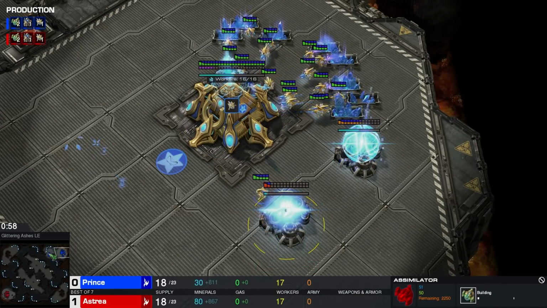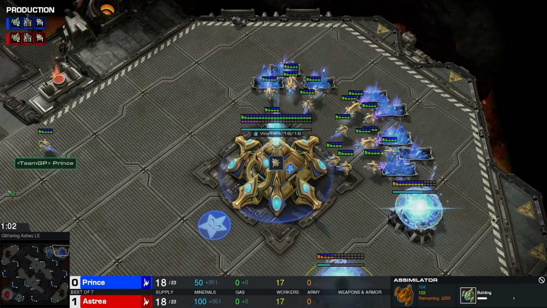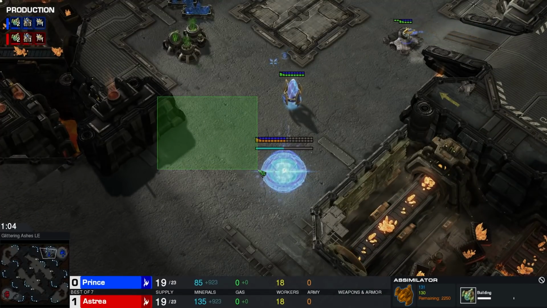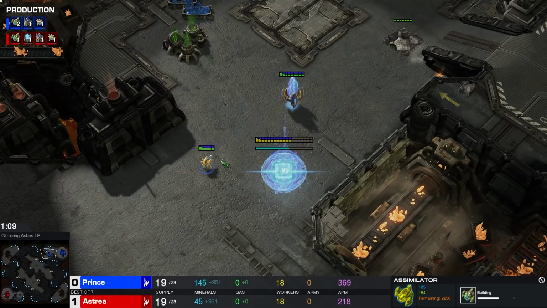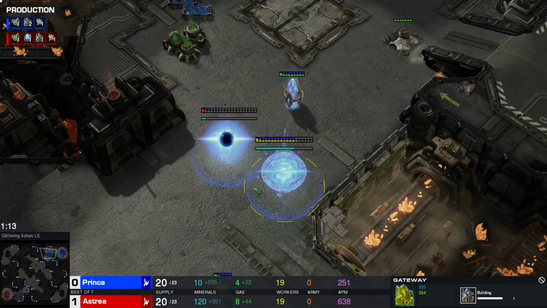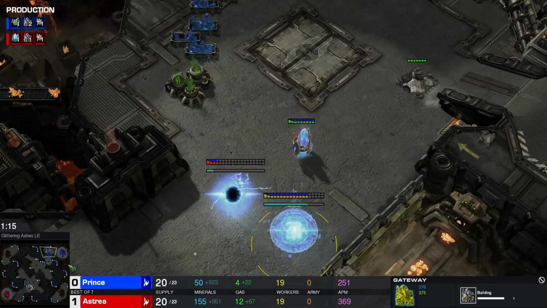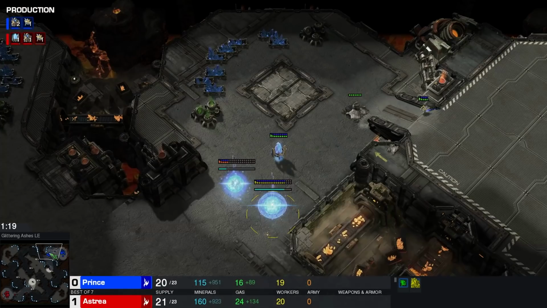Second gas going to be taken here for Prince, who's opening up with a 1 gate expand into second gas. Following it up, I guess, with another gate. This has to be a double gate opener just on the low ground. Okay, it's going to full wall this. That's kind of interesting. I always like that opener, the double gate into Cybercore full wall.